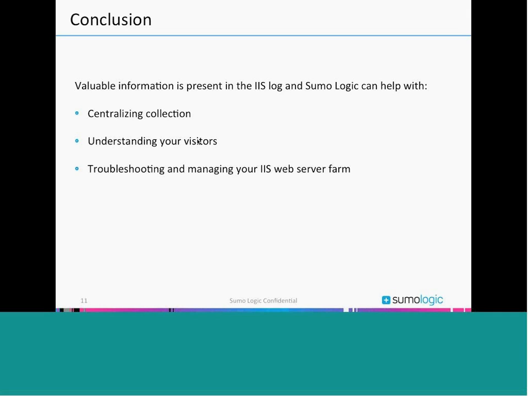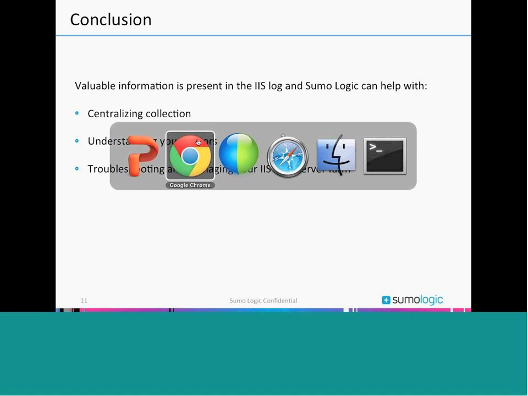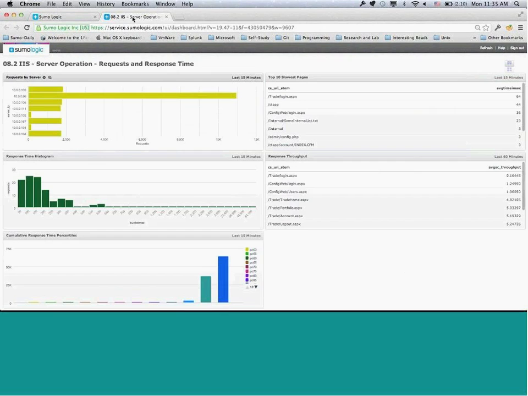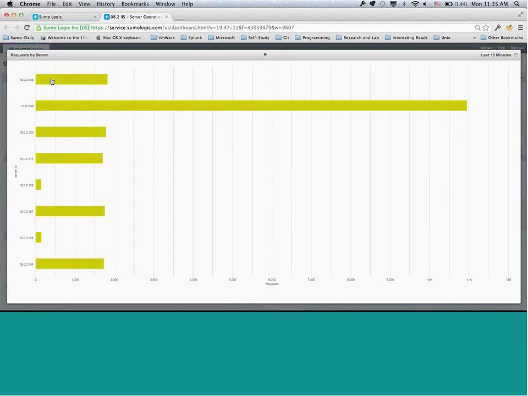Excellent. There's a question about the searches, and the question is, will you show the searches that these dashboards cover, and what are the searches that essentially are powering the dashboards? Yes. You can definitely look at the search shown by this dashboard. Let's say I go back to this one, server by request.